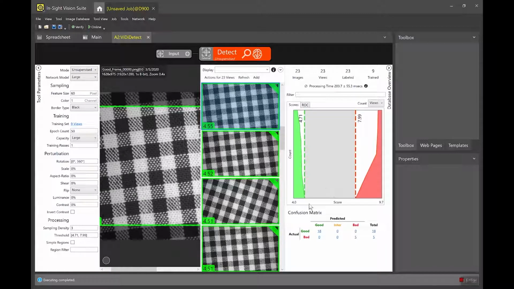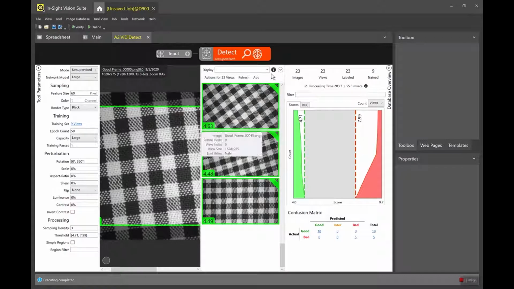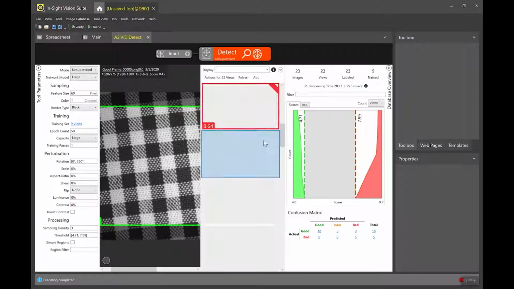That's a good thing. In this case, the ViDi detect tool, since it's a defect detection tool, is going to score images where defects are present higher. So if you go through and just look at all the images, let's find some defect images.